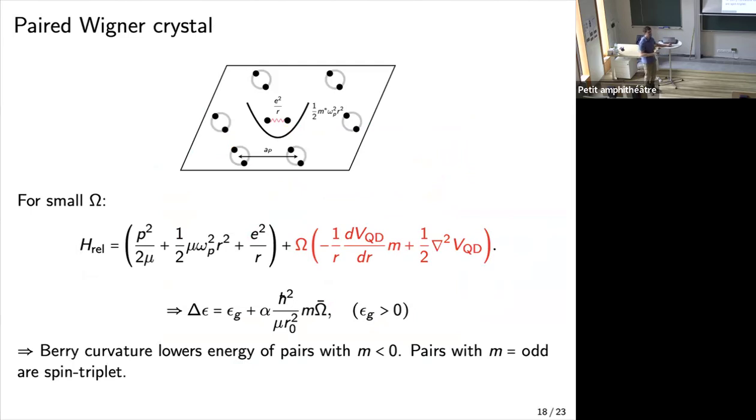So for example, if I take a gapped graphene system and project onto the conduction band, then I will get a Hamiltonian that looks just like this, with omega going like 1 over the gap size. And this will actually be the same also in bands where the Berry curvature is non-uniform. So at least this kind of Hamiltonian is sort of generic, and this type of term I think will generically favor this kind of non-zero orbital angular momentum pairing, but I don't have a very simple intuitive understanding.